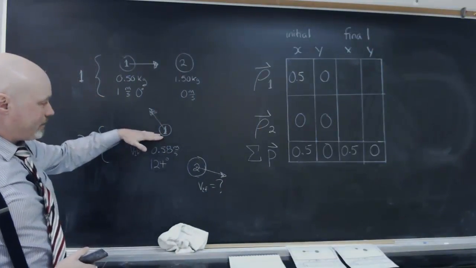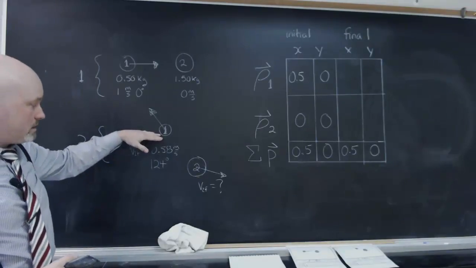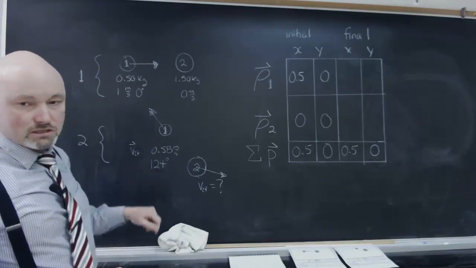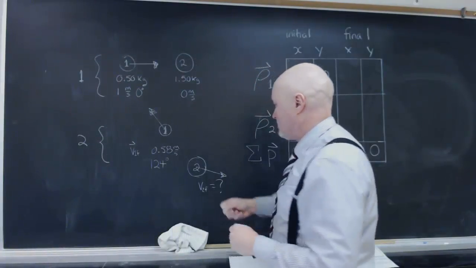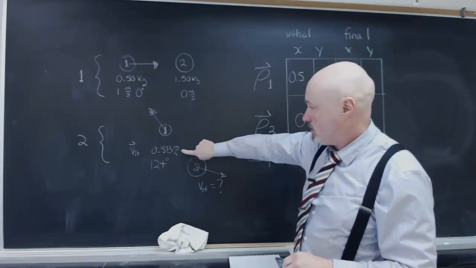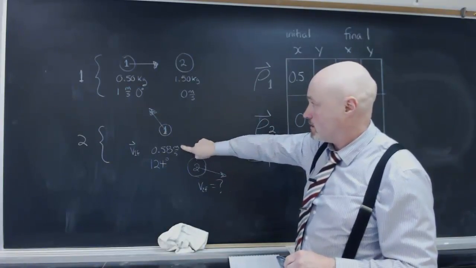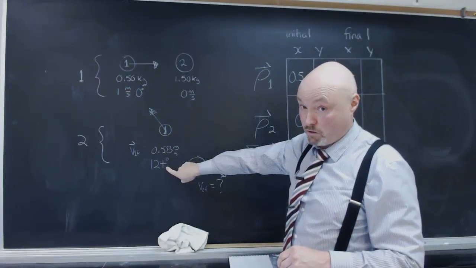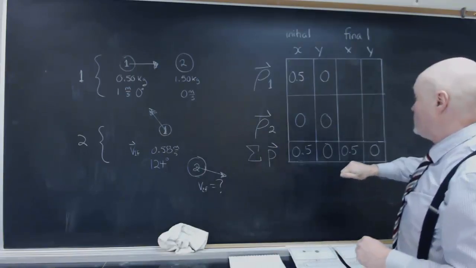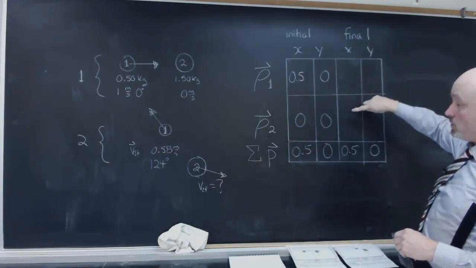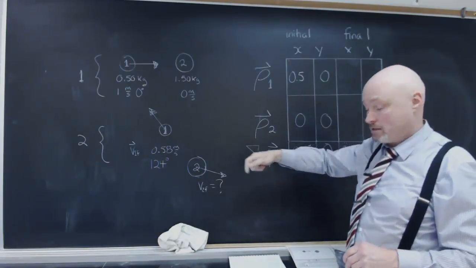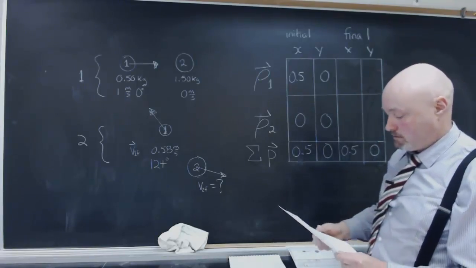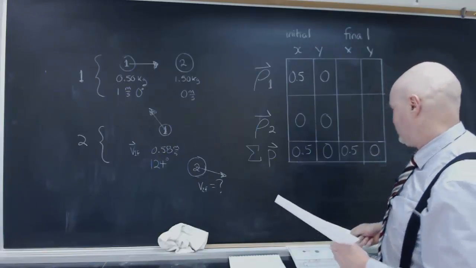Okay, so let's do a little bit of SOHCAHTOA here. We need to take this ball's momentum and figure out what the x and y components are, and we can do that using SOHCAHTOA. It has a velocity of 0.58 meters per second, a mass of 1/2 a kilogram, and it's oriented 124 degrees relative to the x-axis. We can figure out the x component and the y component of momentum that way. And much like the Galloping Gourmet, I happen to know what those are.